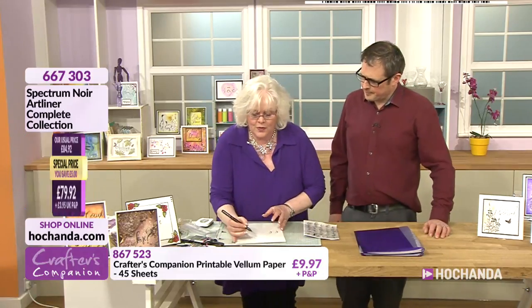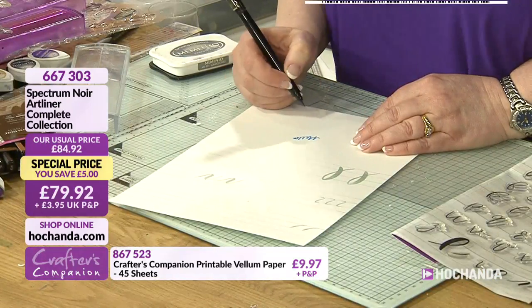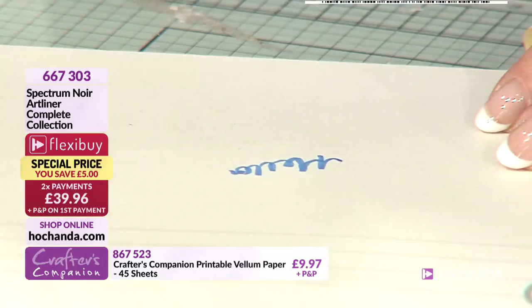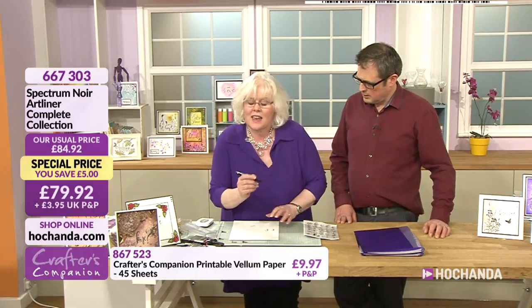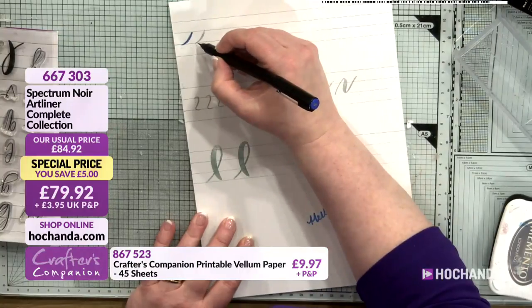What you want to do when you're learning to brush a letter, it's not like when you write normally. If I write normally, I'll do hello. It's all right. But can you see I was moving my hand and the pen was moving like that? Brush lettering is not about moving your fingers or moving your wrist. It's about moving your arm. And the reason that came really clear to me is when I was learning. So you see, you actually move the whole of your arm.